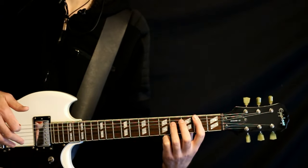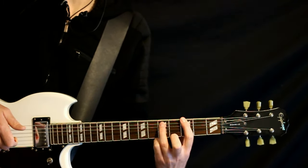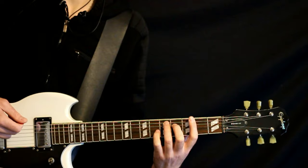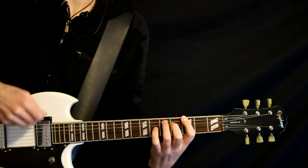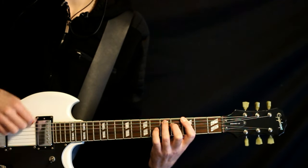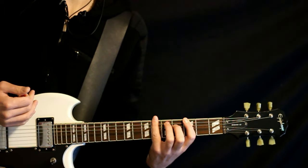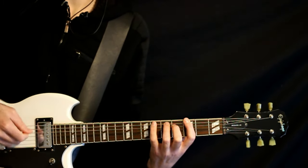We'll take that same strum and move over to the next chord, which is G major 7. Basically we have our G power chord — the 3 on the E with the 5 on the A — but then we add the 4 on the D. It's that same type of strum: hit the bass notes, just a couple of those, then 1, 2, 3, 4, 1, 2, 1, 2. We go through it once like that, then the second time through, we take it all the way up until those final two strums — the bop-bop at the rear end.